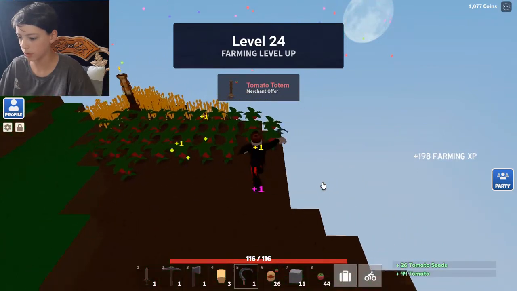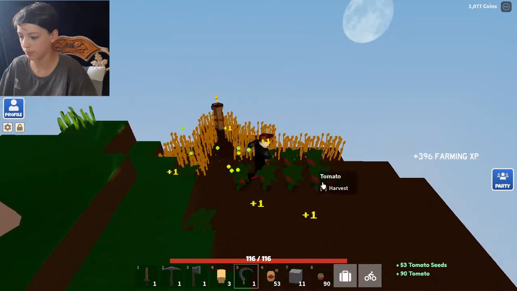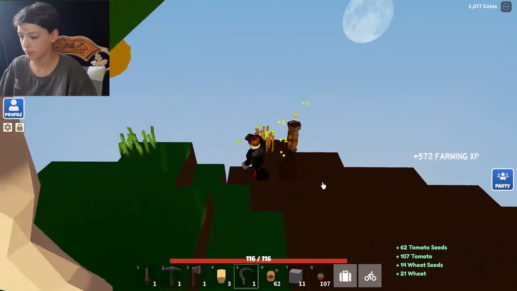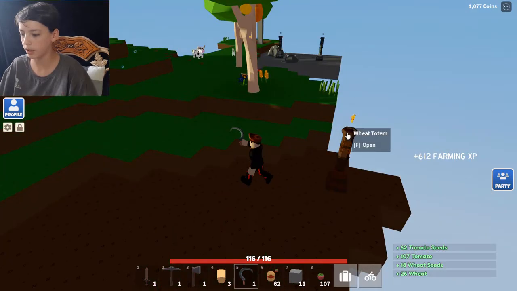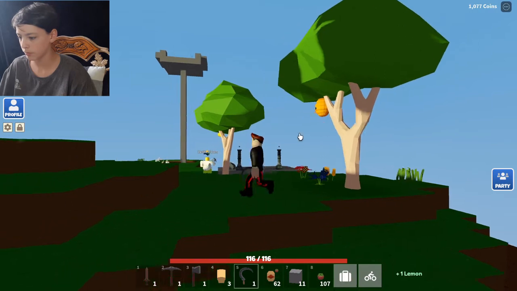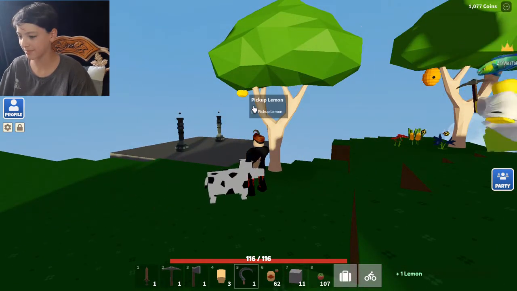Ooh, a merchant offer now is a tomato totem. Infinite money. How to get infinite money in Islands.